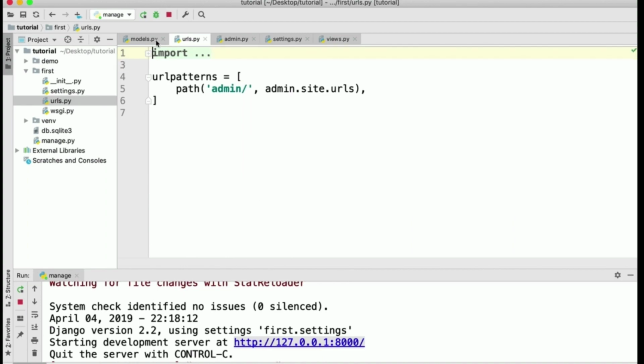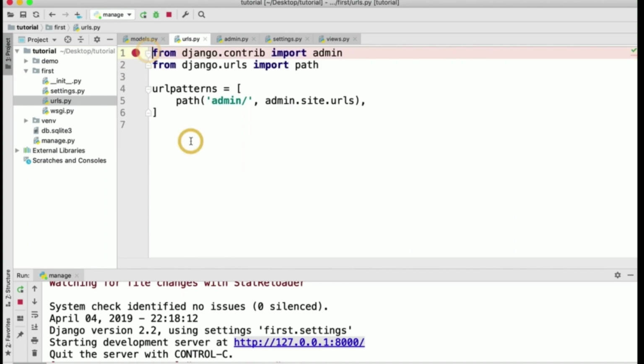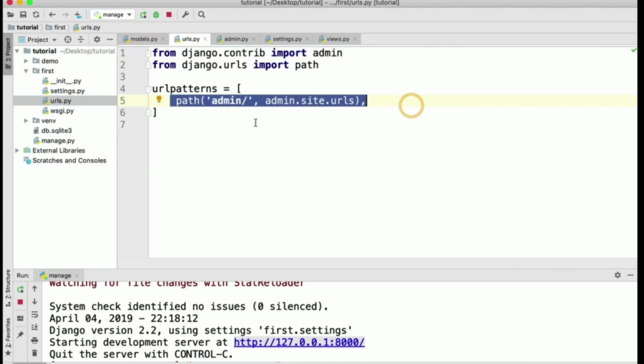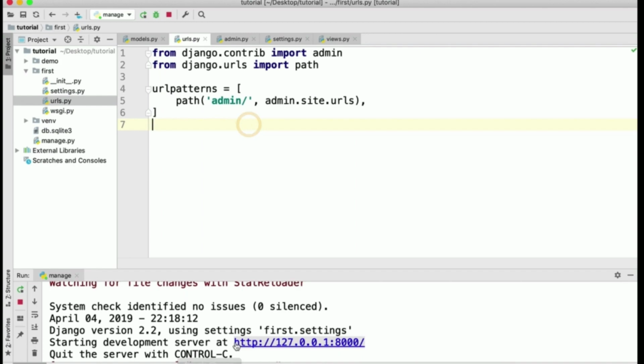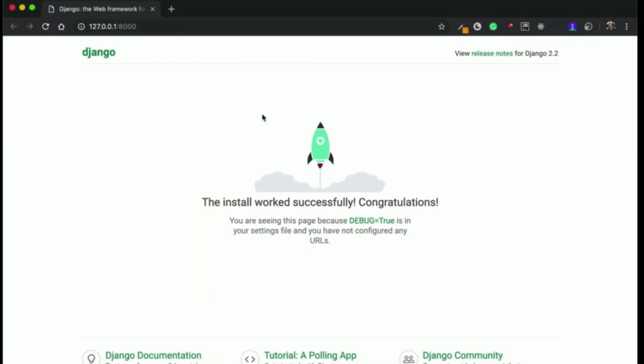What's happening here is that at the moment we have one extra URL, because if we go to this base URL, I can see that the basic Django site is displayed. It means really nothing because it's just a placeholder for the application. It's telling us that Django has been successfully installed. But we need to do our own URLs.